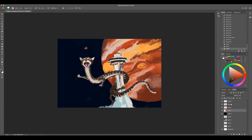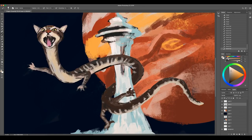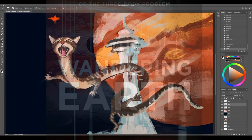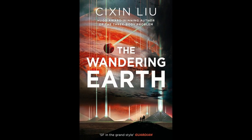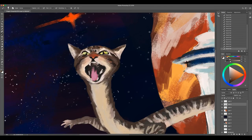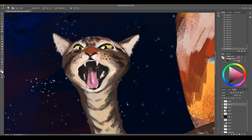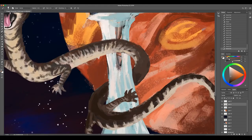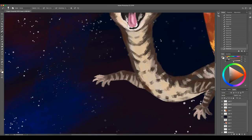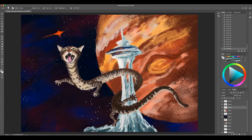It was Chinese New Year only a few weeks ago so I figured it would be super fun to make a painting of my cat looking like a Chinese dragon. I also tried to pay tribute to the recent hit Chinese movie The Wandering Earth, which is based on a very famous sci-fi novel in China. It's about people trying to move the earth away from the solar system because the sun is going to implode, and when the earth gets close to Jupiter it gets pulled in by Jupiter's gravity — hence the spinning Jupiter in the distance of my painting. I was pretty excited about this idea but it didn't turn out to be as cool as I had thought, which happens a lot.